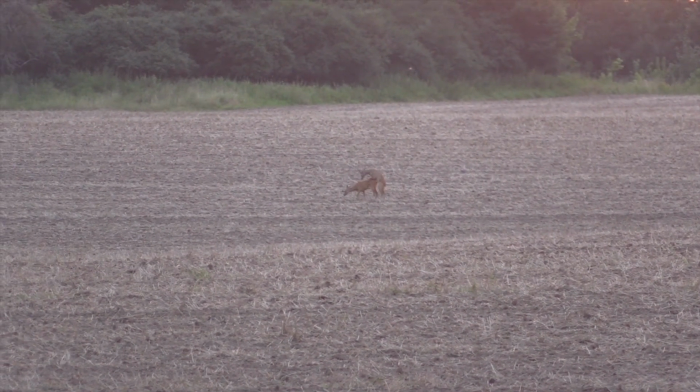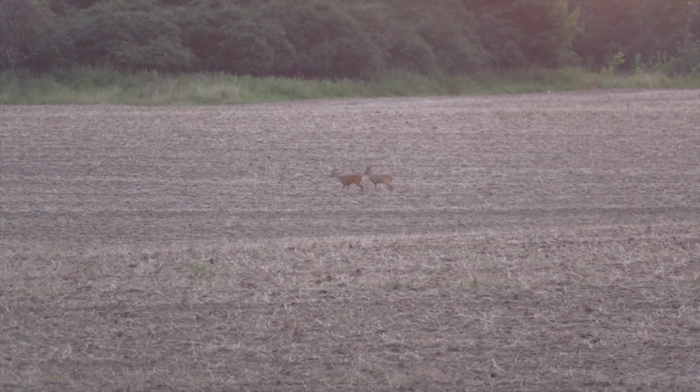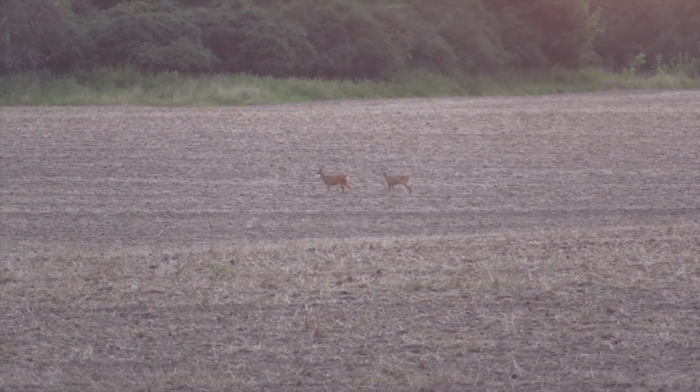Unfortunately, we did not get a real chance to take it. They were standing at 350 meters, wind was blowing, so we decided not to shoot.